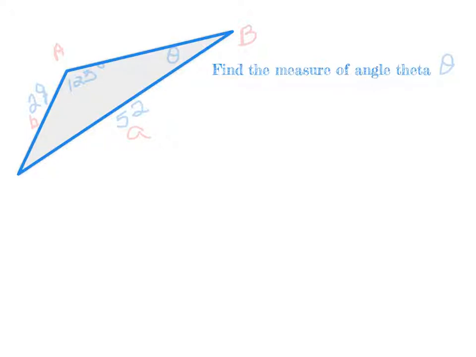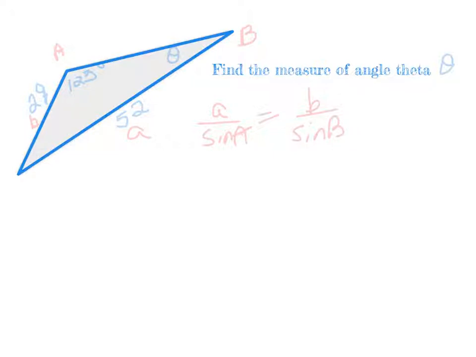Lowercase b. There we go. Okay. The way that we saw the law of sines stated before, we would write it a over sine A equals b over sine B. I'm going to leave out the c over sine C because I don't know c. I don't care to know anything about c. Now, this is the way it's traditionally stated, and this is the way that we can always start this process.